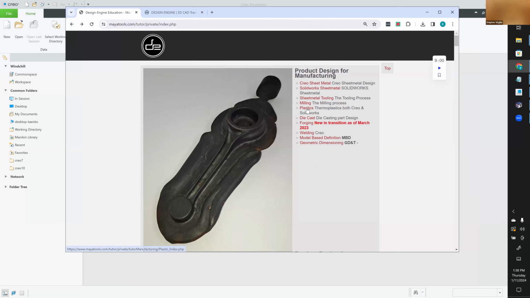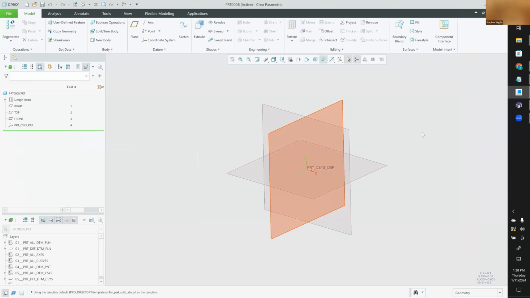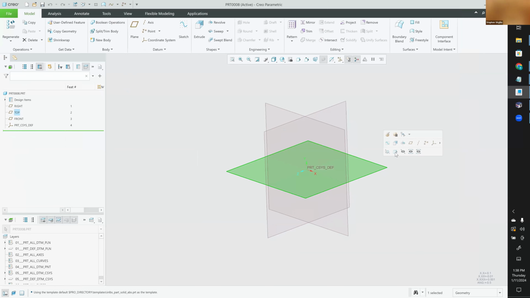Hey Bart, I got a question for you. Yes, sir. Yeah, Steve here. Hey, when you were collecting corners, you said hold down the right button, and it'll collect all 4 corners for you. Now, I might mix this up with SolidWorks. I've been on and off so many different systems over the few years here.